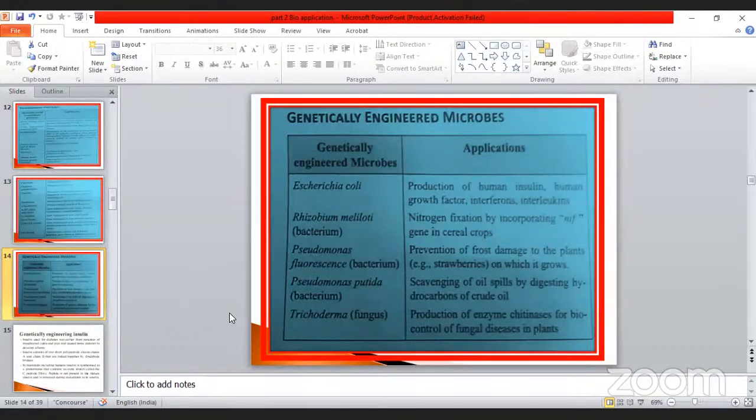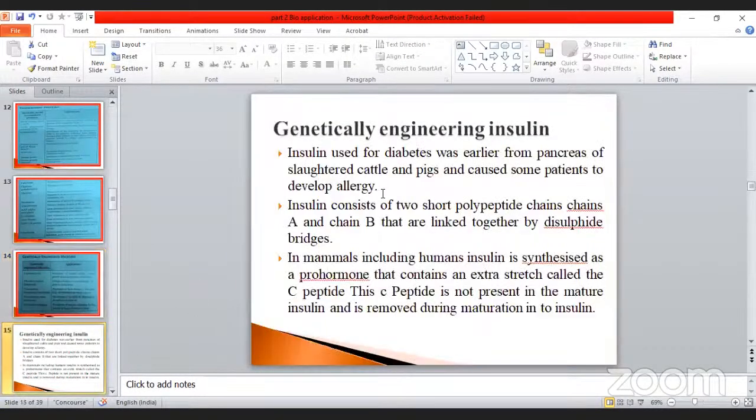Okay, so go to the next one, my dear student. This is very, very important. How the genetically engineered insulin molecules are produced. It has a specific technique. Then only can we produce commercially available insulin molecules. How they will produce, we will see one by one. Insulin is used for diabetes, already in our body, isn't it, my dear?